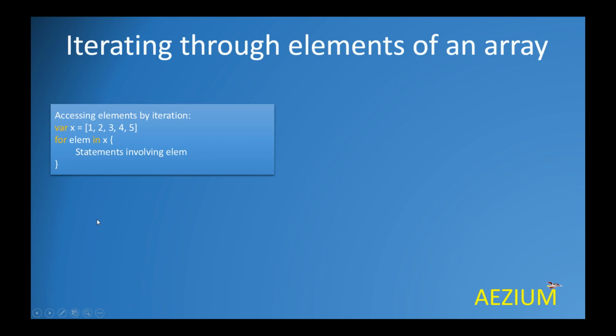We can iterate through the elements of an array by using a for in loop.